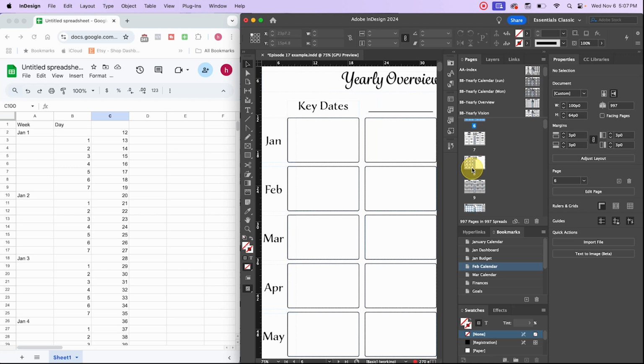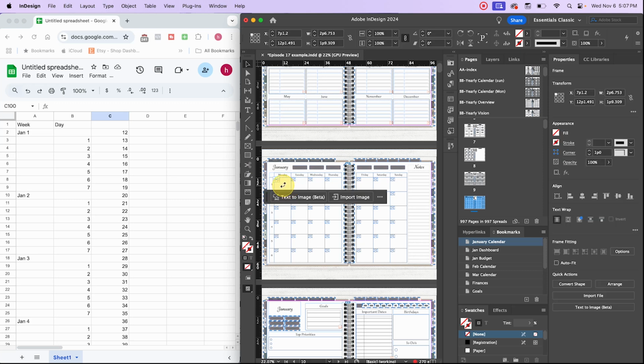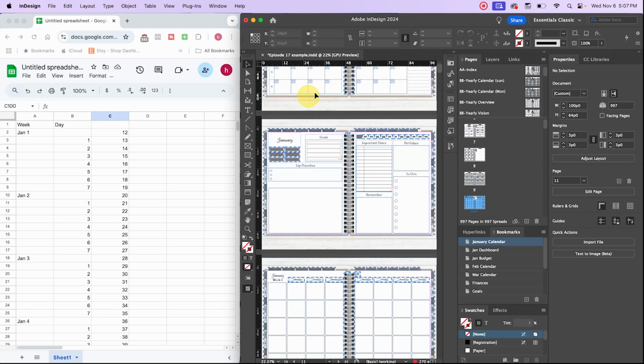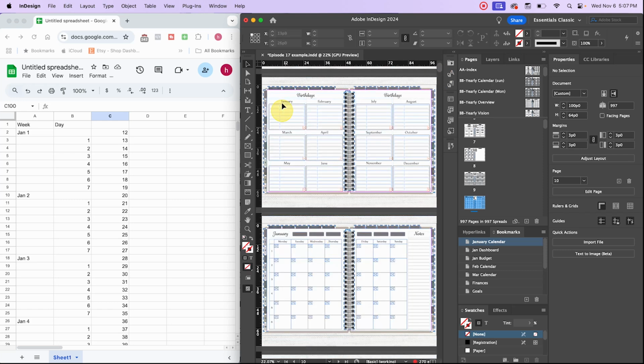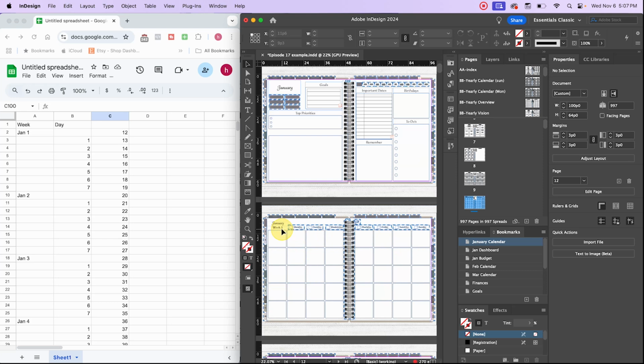Now I'm going to come down to my January, and now I can do the same thing here. I know the first week in January is 12, and then I can go across and add them here also. So you can see how much quicker it's going to make all that, because if you had to keep checking back and forth, back and forth, back and forth for each of these, it would take forever. Same thing, I'm coming down to week 1.